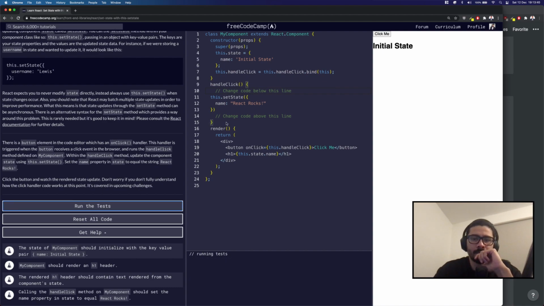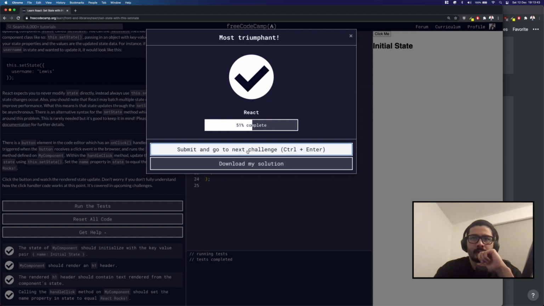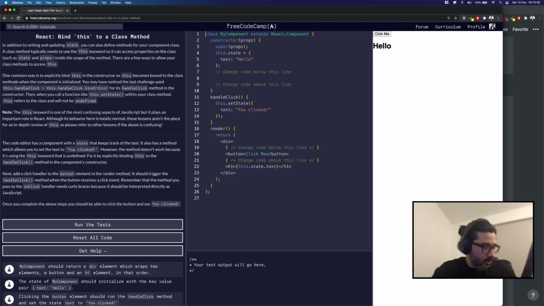All right, let's move on. Bind this to a class method. So in addition to setting and updating state, you can also define methods for your component class. A class method typically needs to use the this keyword so it can access properties on the class, such as state and props.